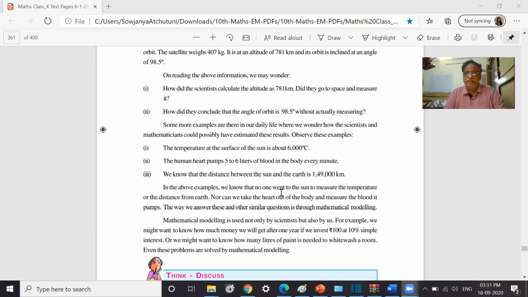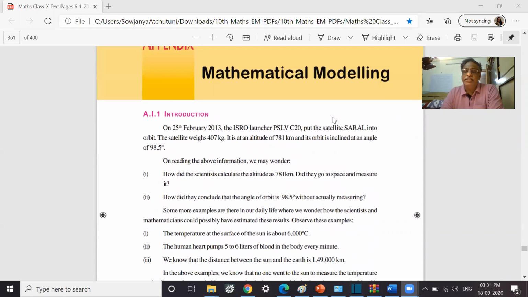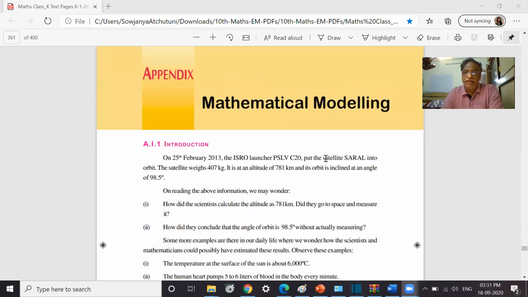Presently the disease is spreading, that is corona disease. So this modeling will predict in how many days it will become 10 lakhs, in how many days it will become 50 lakhs. Like that, this modeling can predict what our scenario will be if we don't act now. It predicts everywhere. It predicts for monsoon, and for all the other parameters. What will the monsoon be for the next 10 years? It will also predict. This is called mathematical modeling.